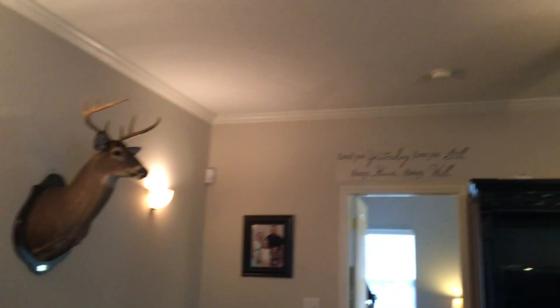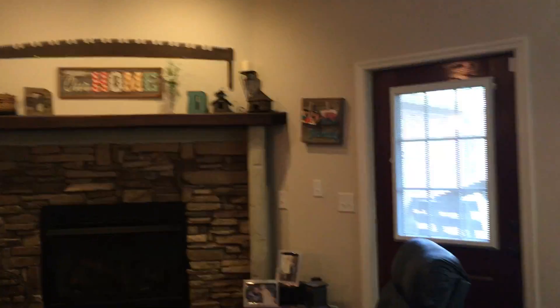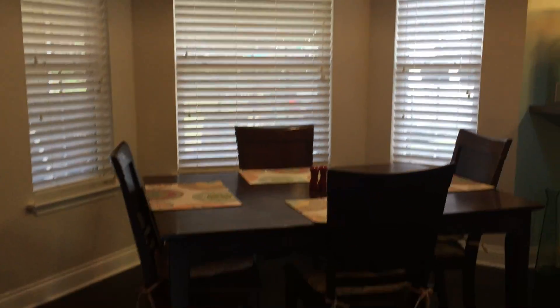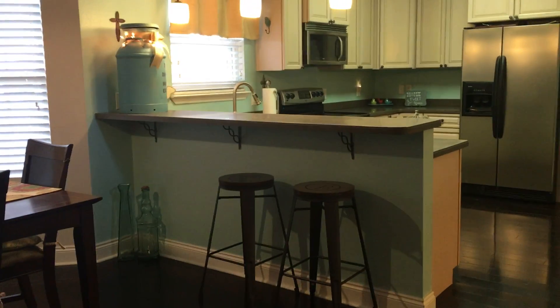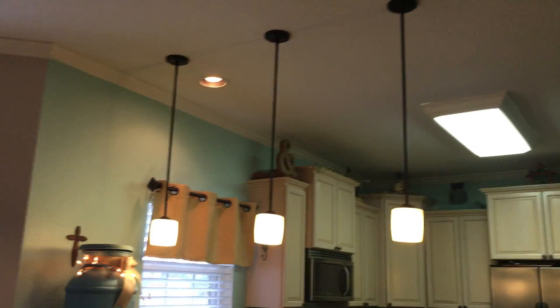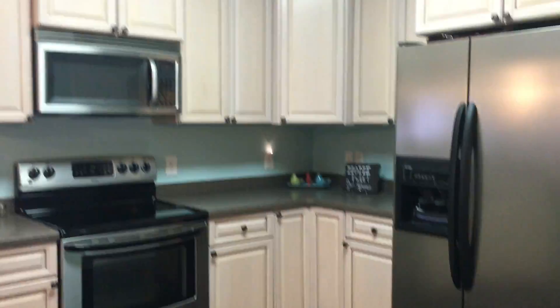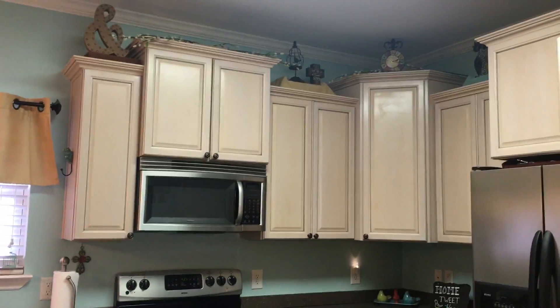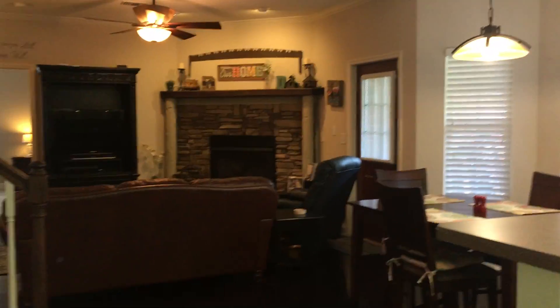We have nine-foot ceilings and ceiling fans. That door goes right out to a covered back porch. We have two-inch faux blinds. There's this large breakfast nook and a breakfast bar with solid surface countertops. See the drop lighting and one recessed light. The kitchen is nice, large, and open with stainless steel appliances and some really nice custom cabinets. You can see how it flows back into this great room.